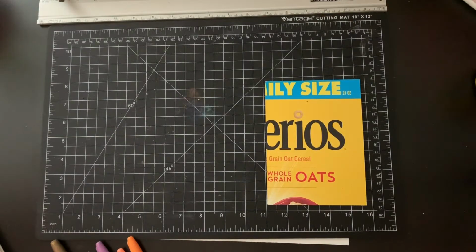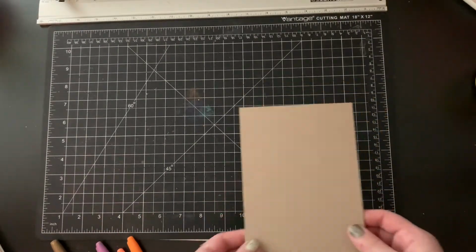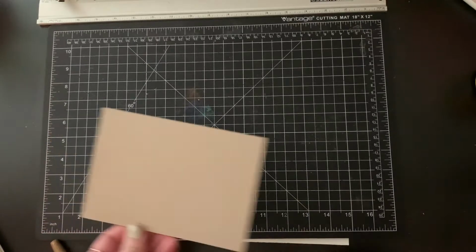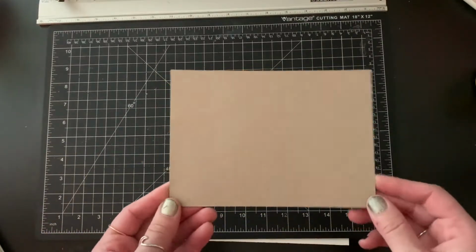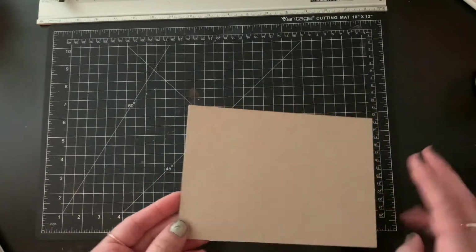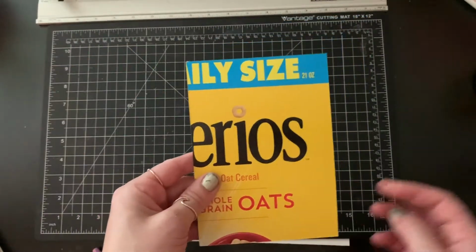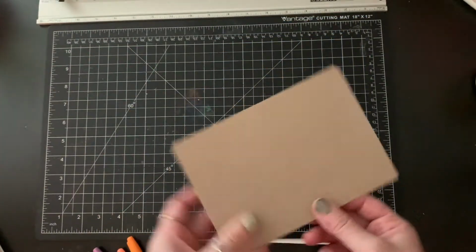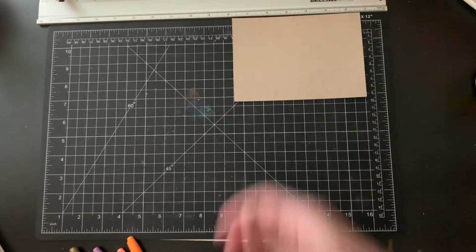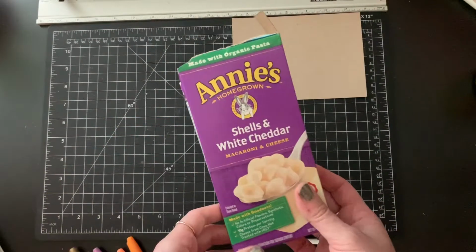All right, so the first thing I'm going to show you how to do is make the backing or the size of the card. This is about 4.75 by 6.75, so 4 by 6 is pretty much the size that you're going for in terms of postcards. And this is literally made out of a Cheerio box. I just cut the box up, cut out some rectangles, and I use those as my postcard backing.